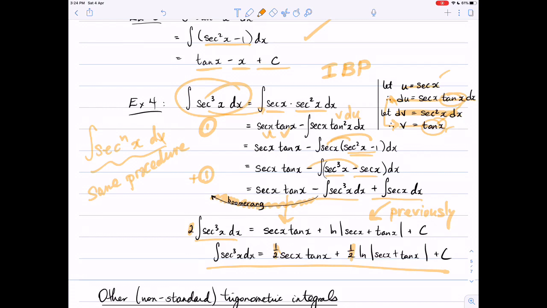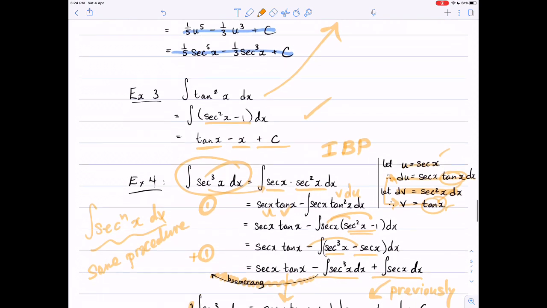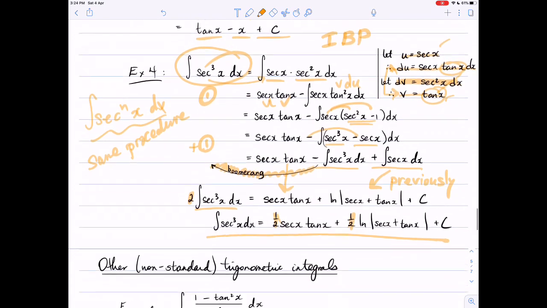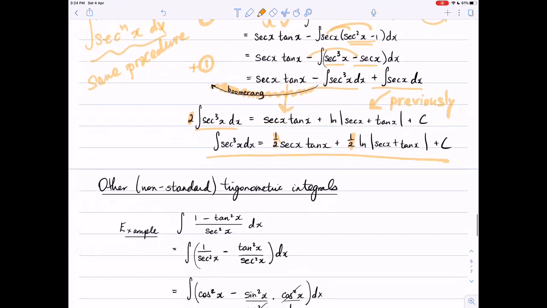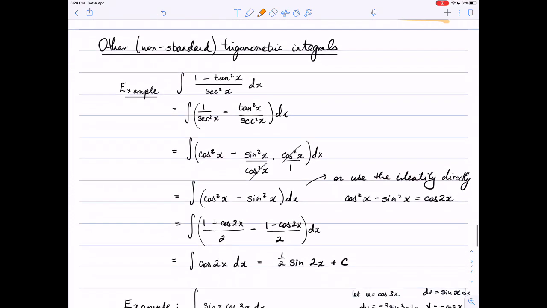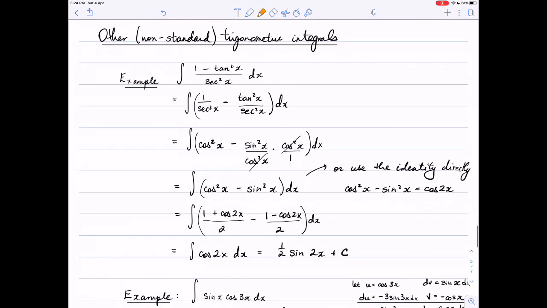All right, so a little ingenuity and creativity, depending on the cases here that you get when you do not have the lovely first 2 cases as described in the textbook. So let's just look at a couple other non-standard trigonometric integrals. There are no hard and fast rules except use trig identities, use derivative rules, and just try and figure something out. We're going to do 2 examples of this kind here with non-standard integrals, and that will be it for this video.